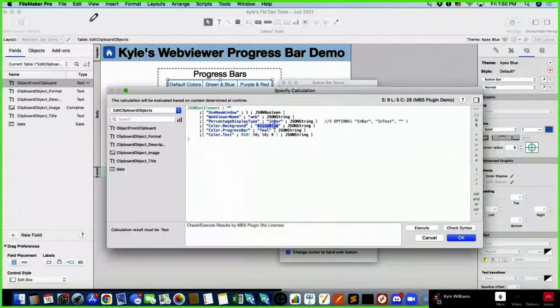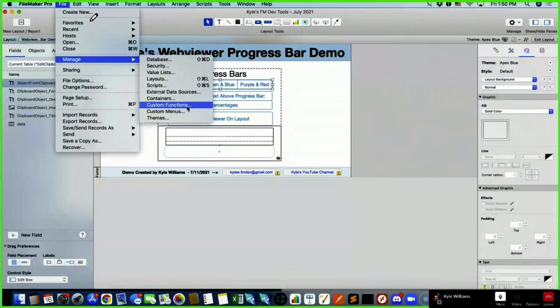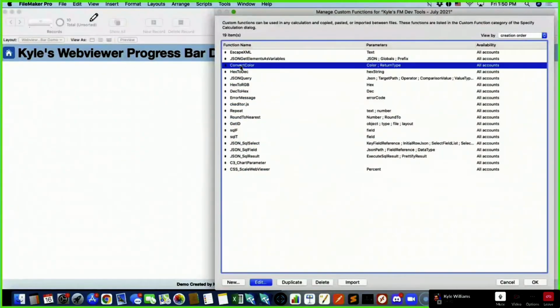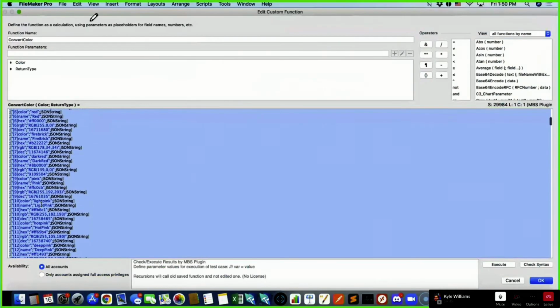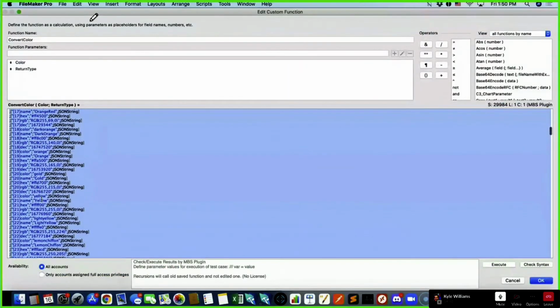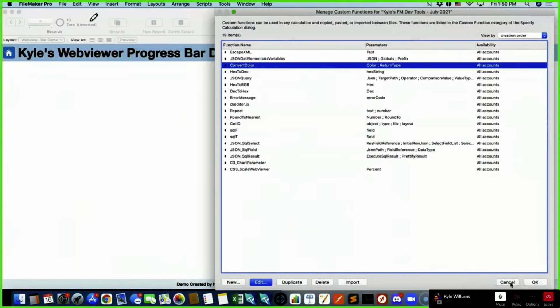And then you can do different colors. So here I'm using CSS colors. So you can see this isn't an RGB value. It isn't a hex value. It's not a decimal value. It's actually using internet-based colors for Alice blue and teal. And I have a custom function that I created that's built into this. Manage custom functions. So this is probably one of the coolest functions I've done. It can convert any color type into any other color type. It can also return a JSON script with all the different color options.